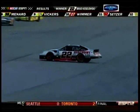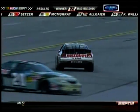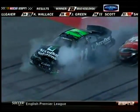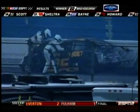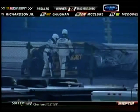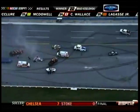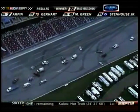There's a couple of white cars down there. One of them was. Now, the good news is, and I'm going to tell you that both have climbed out. Jeff Green is one of the cars, and I can't make out who the other one was as it went up in flames. But right now, this end of the speedway probably has at least 8, 9, maybe 10 torn up race cars. So Brad Keselowski survives the melee there in turn number 4, comes down to pick up the victory in the Aaron's 312 this afternoon, as the rest of this whole trioval up into turn number 1 is scattered with torn-up race cars trying to make it back around after that multi-car crash there in turn number 4.